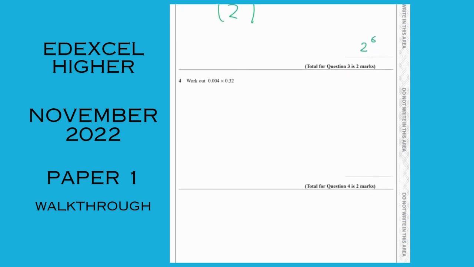How do you multiply decimals? The answer is you don't. Ignore the decimal points and crack on. You could double it and double it. However you get 128, I don't care. But in the question, there are a total of 5 digits after decimal points. Your answer needs 5 digits as well.